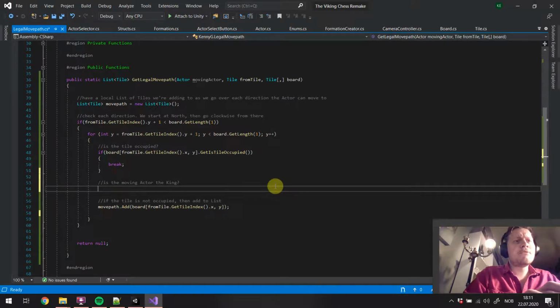So, is the moving actor a king, or maybe is the moving actor not the king? Then we need to break.